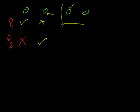Now let's talk about this one. Let's give a sip of it to both of them, to P1 as well as to P2, and not give a sip of this to anybody. Again, forgetting about the rest of the bottles that are there, there are no more combinations possible for P1 and P2. So with the help of 2 prisoners, you're able to test 4 bottles. Hence, if you had just 4 bottles, then 2 prisoners would be enough for you.